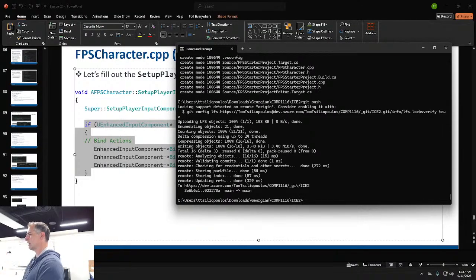Okay, question for you guys now before I let you go for the day. What's easier to do, blueprints or C++ at this point? Blueprints, right? Blueprints are easier, but you're going to see in the future when we do a loop or something like that, that the blueprints get to be like this big. And then you're going to be like, maybe C++ is better in this case. That's what I want to get you guys to, where you can decide when do I use C++ for efficiency and when do I stick with blueprints. That's what this course is all about. So that's what we're going to get to.